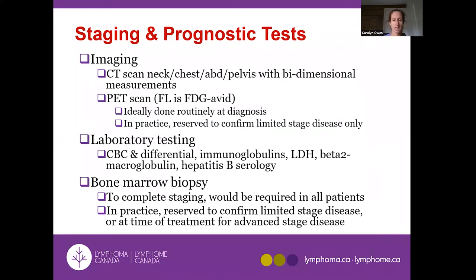There's a newer scan type called a PET scan, which uses a radioisotope to light up areas where lymphoma cells are present, in addition to the structural imaging a CT provides. Follicular lymphoma does light up on PET scans, making it even more sensitive. We don't always need a PET scan if CT already shows disease in many places, but if it appears limited to one spot, a PET scan confirms whether it truly is limited stage.